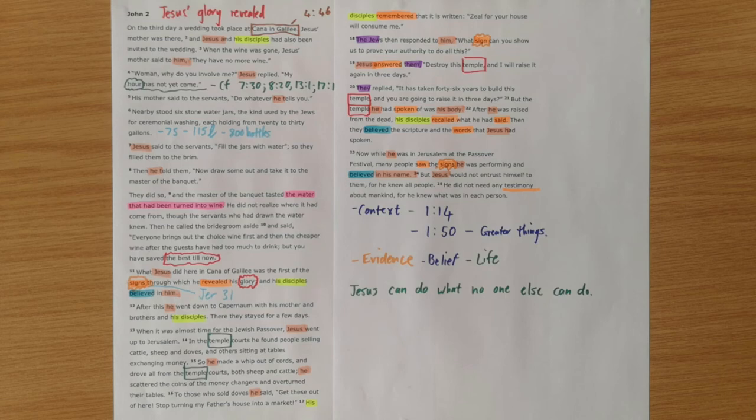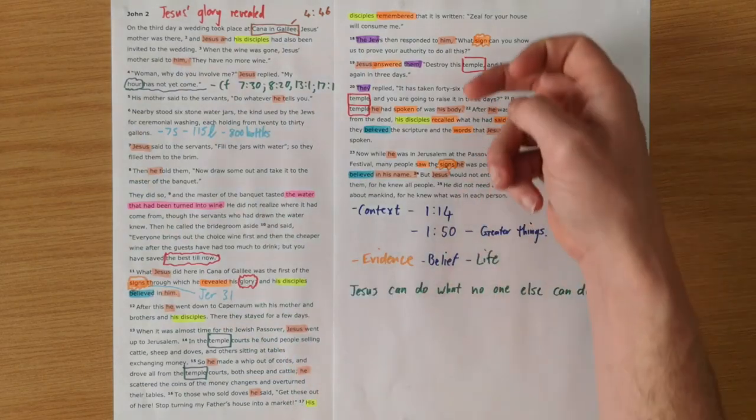He was going to be destroyed. A sacrifice was going to be made that would be a once and for all, never to be repeated sacrifice. And that's why Hebrews 7 and Hebrews 9 and Hebrews 10 often speak about Jesus' once and for all sacrifice. The need to buy sheep and cattle and doves for sacrifices would soon be gone. Because Jesus came to sacrifice in a way that would replace all other sacrifices in the future. And in this section we do see two responses to Jesus.